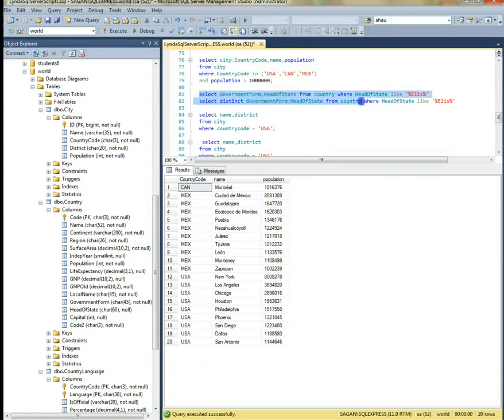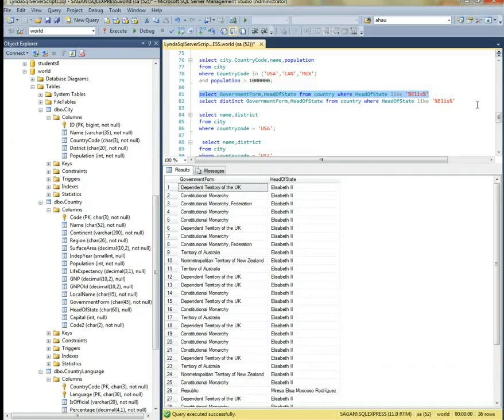So here's another LIKE statement. If I get all of these, government form and head of state from country, where head of state LIKE wildcard ELIS wildcard, then I'm going to get Elizabeth II several times. Now if I run the next statement, you'll notice the only difference is the DISTINCT.